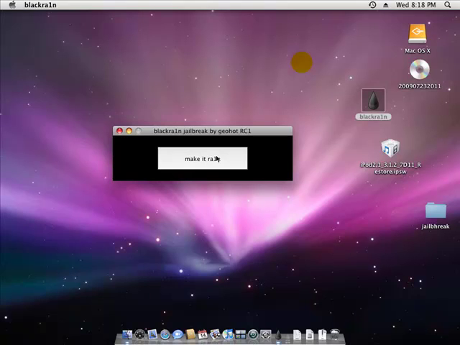And if iTunes pops up, just exit out of it. You don't need iTunes. It's going to take about 2 or 3 minutes, and then your iPod Touch should be jailbroken. After that, you're going to open it, and there's going to be an icon with red rain on it. You just click on that, and then install Cydia, Rock, or Ice, whichever you want. Just install it, and that's all there is to it.